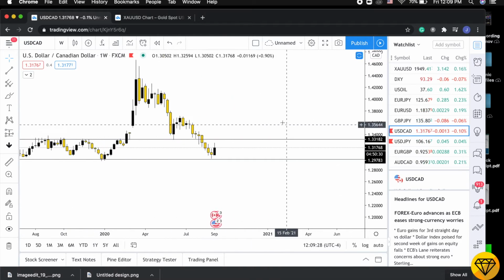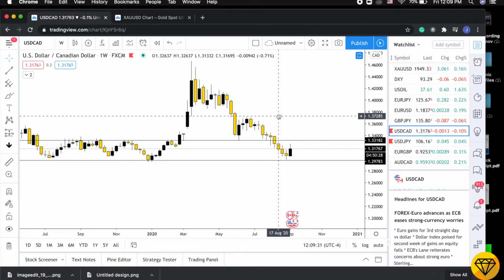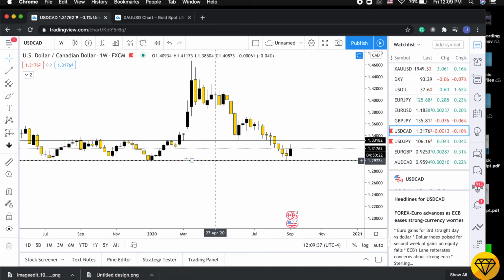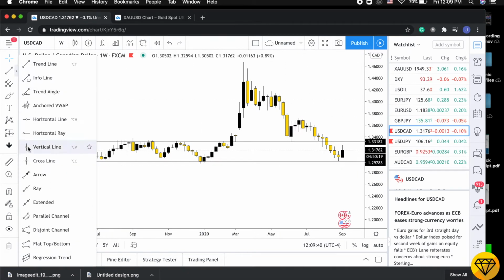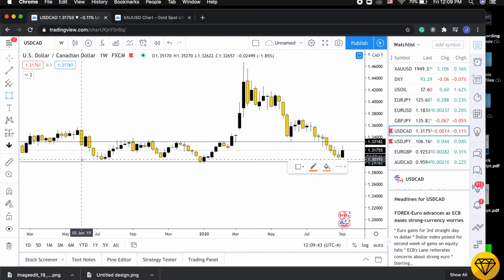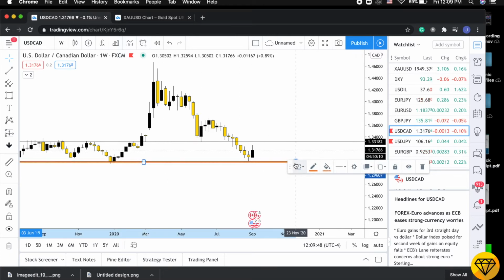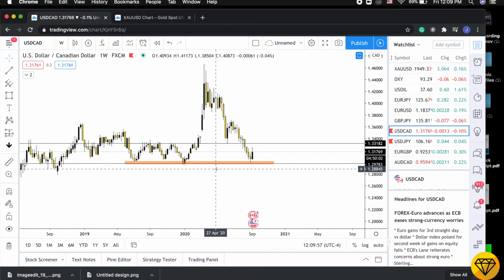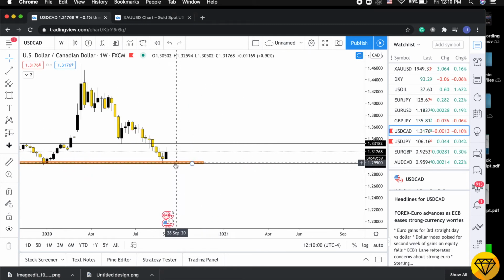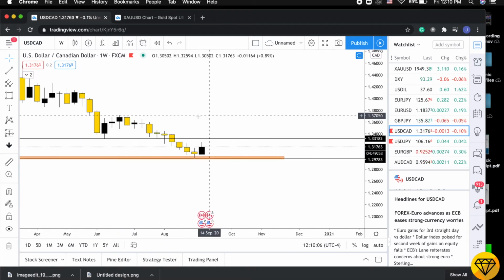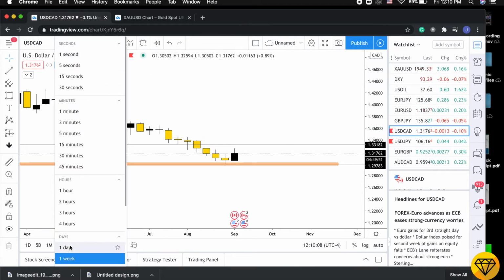So also from the weekly time frame, we can see that we have this huge bearish trend. But we've already reached, let me see if I can highlight this real quick, we've already reached the support over here, this kind of floor. Like I told you guys before, you can think of this as a floor. We've reached this floor, and now we see this impulsive bullish movement. The bulls are showing up in the market. So let's move on to the daily time frame.